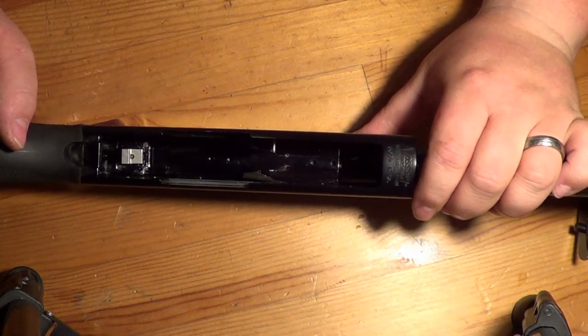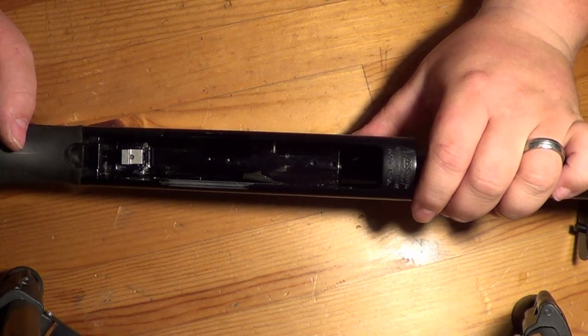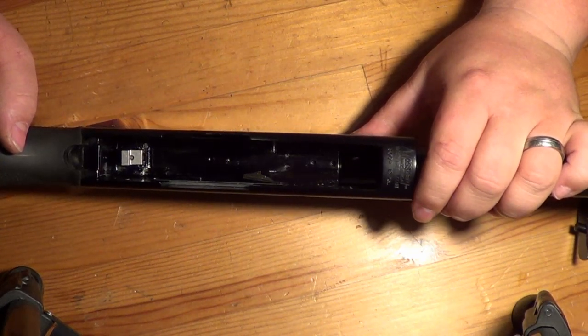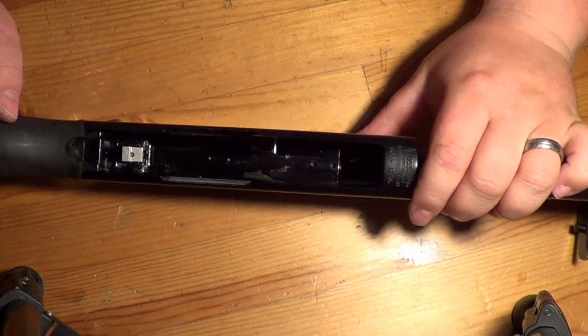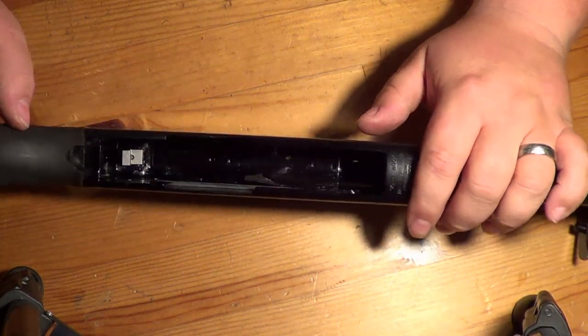Yeah, the 870, guys, is very, very easy. I will actually do another disassembly video of the Remington because our first one is not very good quality. So I'm actually going to do another disassembly video of the Remington to show you guys the difference between these two. So now I'm going to put it back together for you because it's kind of a beast.